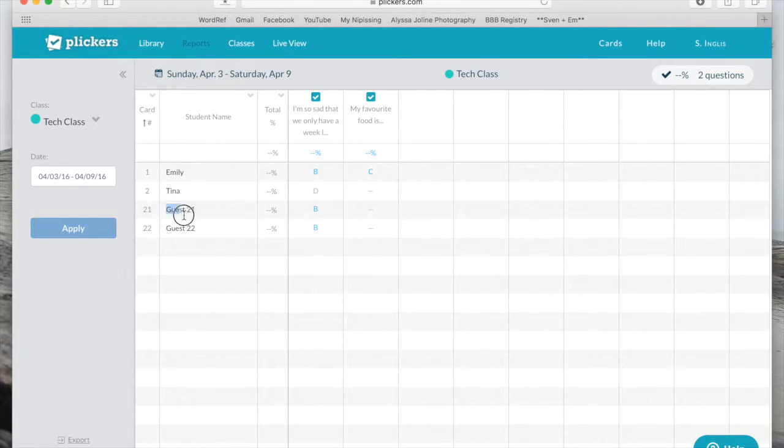Another neat factor is that you can see here, even if I haven't added some students to my classes, they can answer questions if they have the question cards, even if their names aren't inputted, and it will still give me the data. Okay, so after you have been into the reports, we will now look at the cards that your students will be holding to give you the answers to their questions.